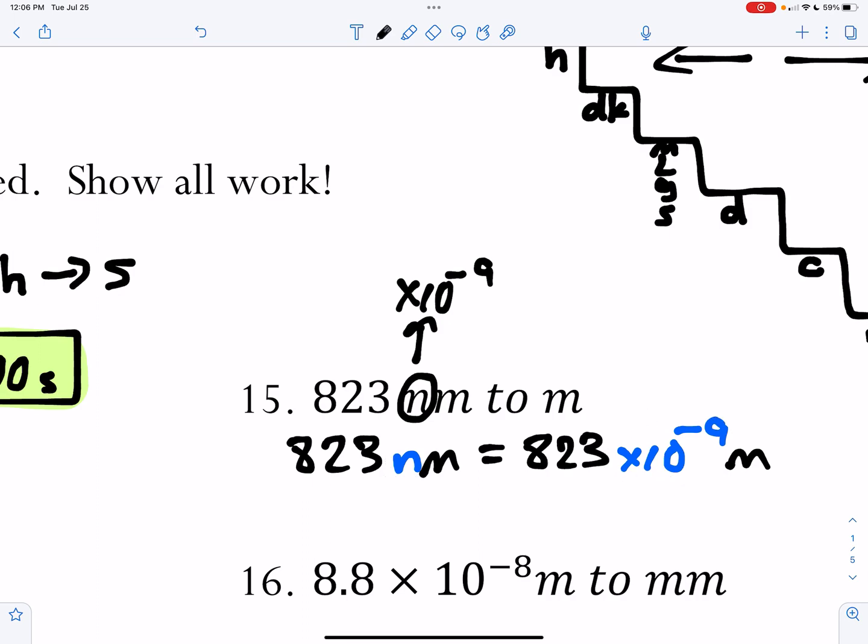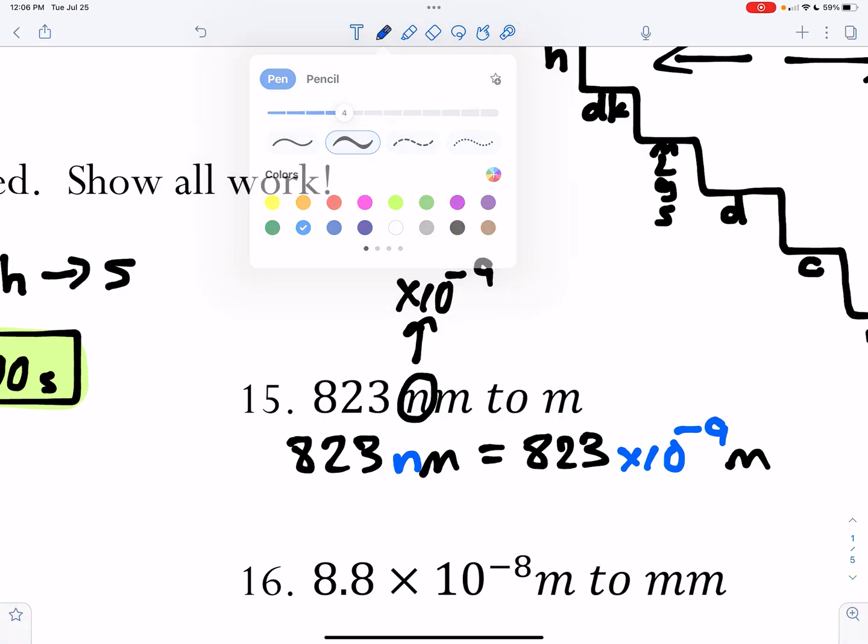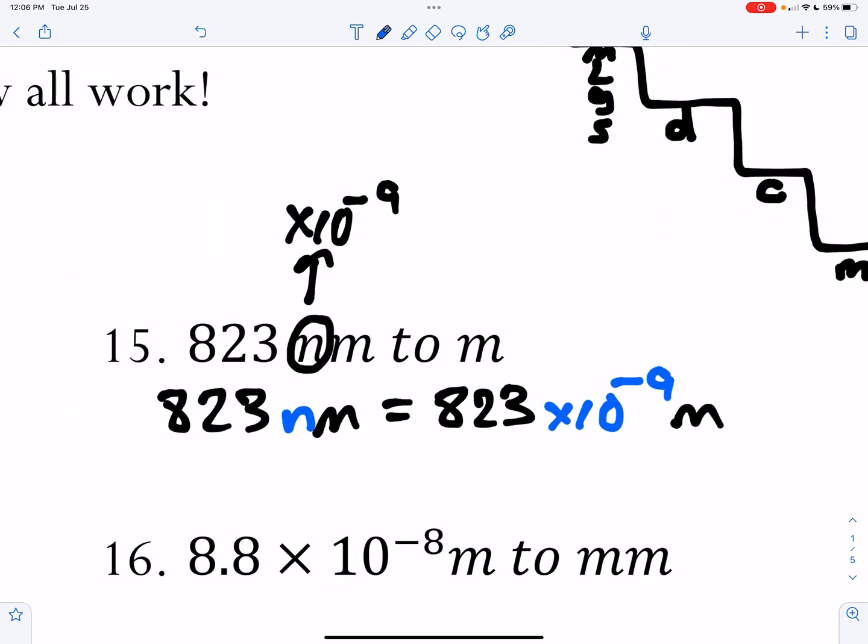Now that's not proper scientific notation. So the way we do that is, if I need to put that in proper scientific notation, the prefix needs to be between 1 and 10. So I'm going to take the decimal here and I'm going to move it twice this way. Well, anytime you move the decimal to the left, your number gets smaller. Anytime you move it to the right, factors of 10, your number gets bigger. So if this is getting smaller, then this has to get bigger. Now, a negative number gets bigger if it gets closer to 0, right?